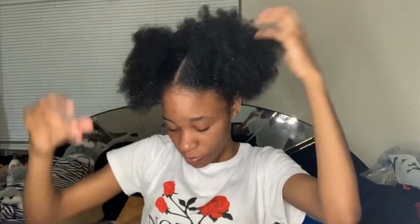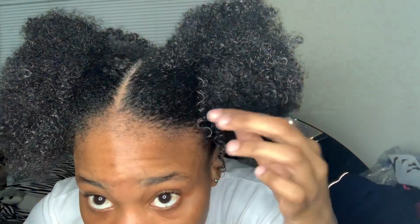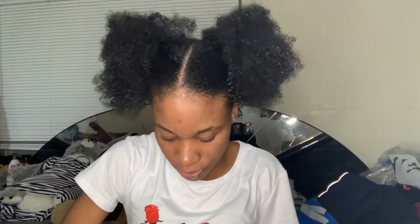I use like two rubber bands, so my hair is extra neat. And we could put a little gel and touch the ends. I mean, if you really want your hair to be like this, then you'd have to use a lot of products. But I'm not really going for that. I'm going for a puffy look, so yeah. But I just needed my hair to be moisturized, so that's why I put the products in. Same thing for this side.